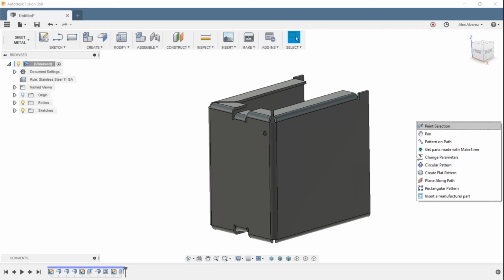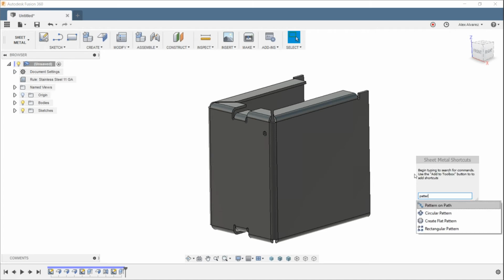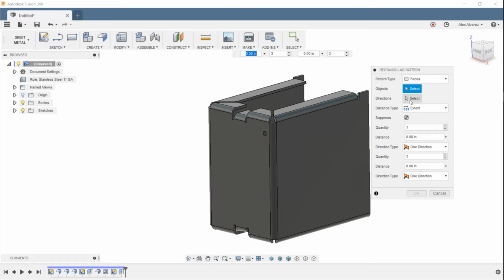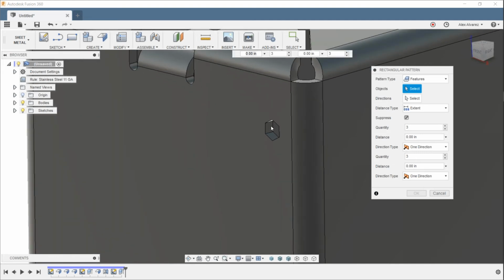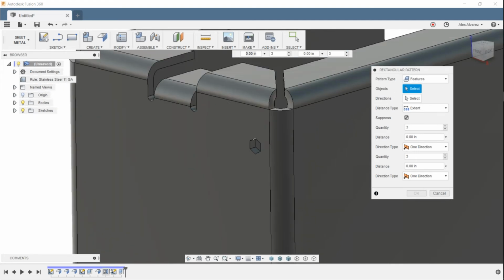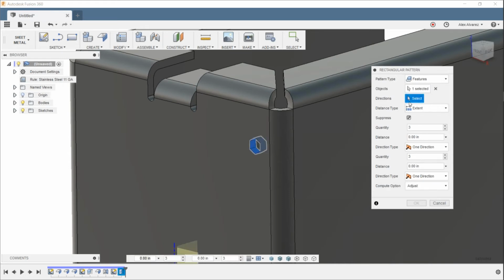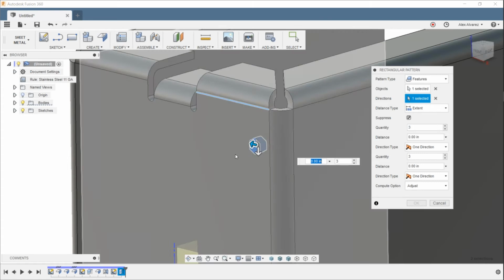So once again, S pattern. What kind of pattern do we want? We want to use a rectangular pattern in this case. And again, we want to make sure that we pattern the feature, right? A lot of people select faces, and what they have to do is then select the entire 6 faces that we had there. Just select the feature, and over here in your design history, just select the feature, and then which direction.